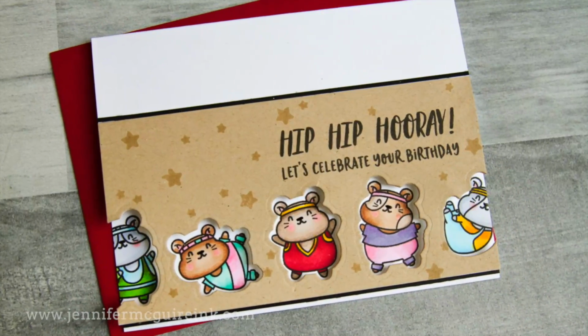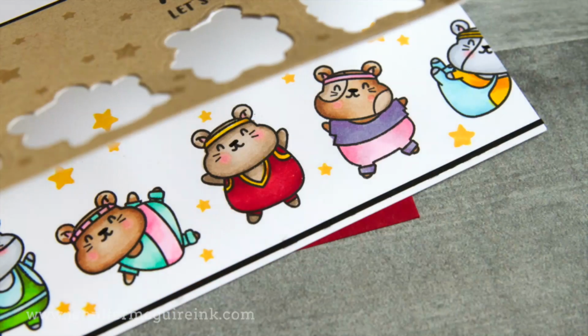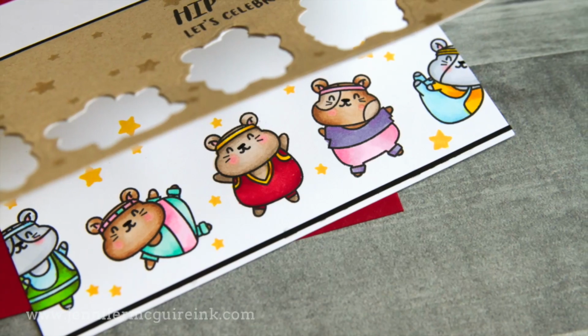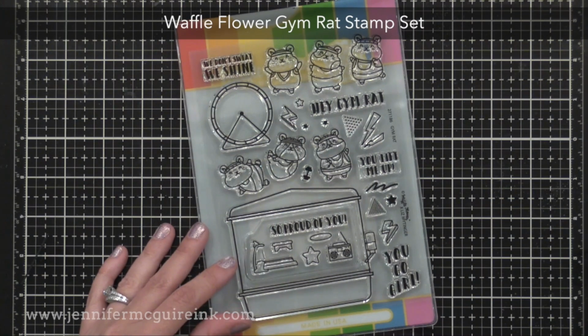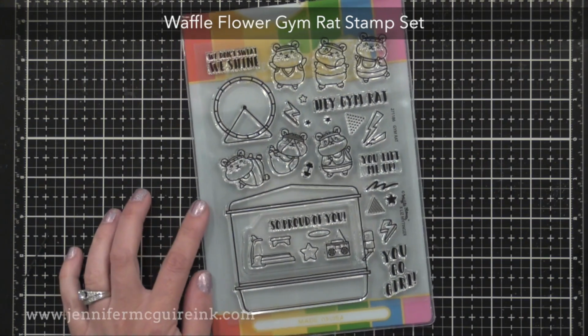Okay, my last example is a little different. In this case, we have our stamping on the inside of the card, and the die cut windows show the images on the front of the card. So the same technique, but just a few little changes. I'm using the Waffle Flower Gym Rat stamp set. These little critters are so cute, and I thought it'd be fun for a party card.